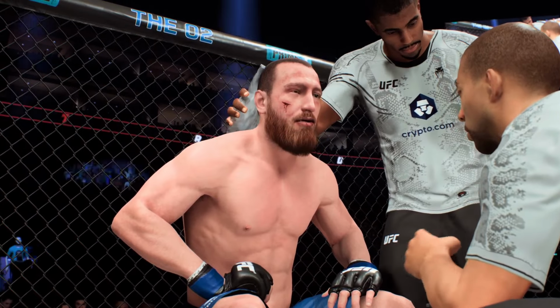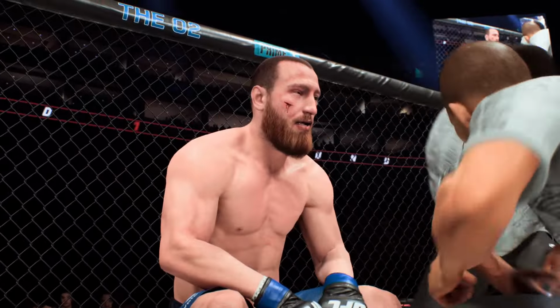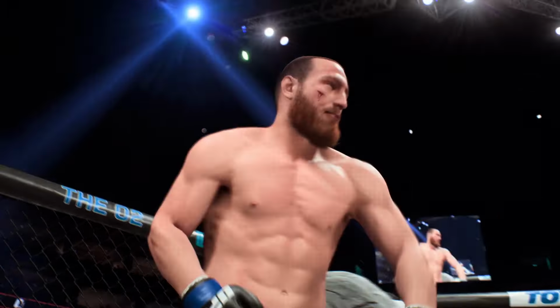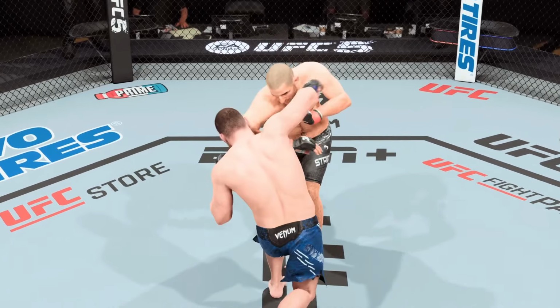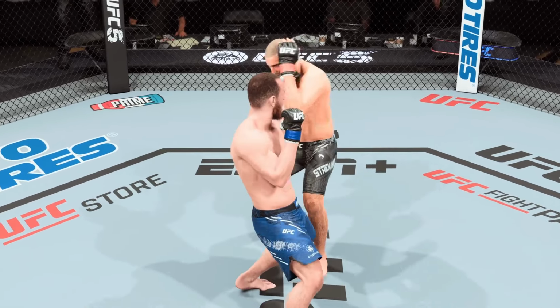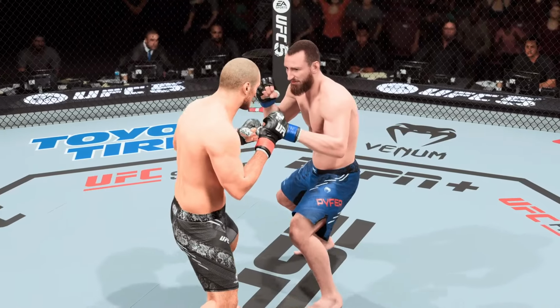Cut on the cheek, sustained there from that strike. Now the cut man's got to get in there and close that thing up. Better to be below the eye than above it, sure. But nonetheless, this could be a factor now moving forward. All right, so let us now check out some of the action in that round, DC. There was a whole lot of it, including a stunner upstairs that nearly closed the show.